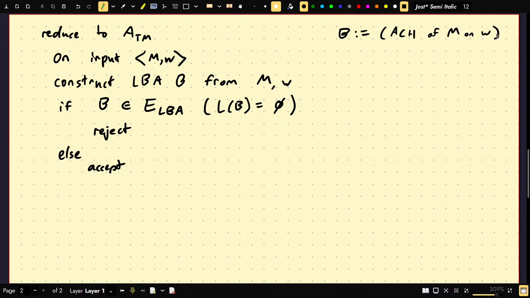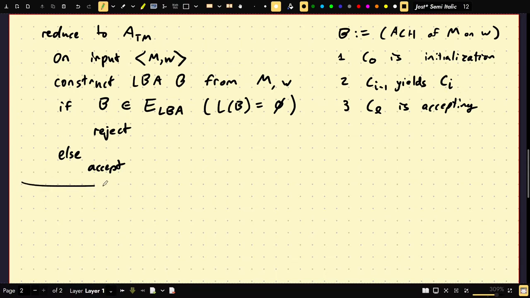So instead of actually constructing it, what I'm just going to prove is that if such a decider exists for this language, it has to use linear space, and therefore it's an LBA. So recall that an accepting computation history has three conditions. One, C0 is the initialization. Two, C(i-1) yields C(i).